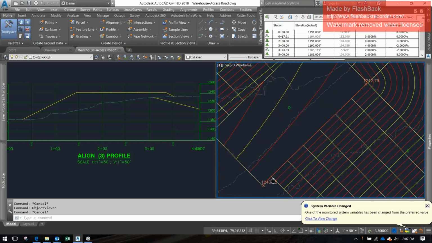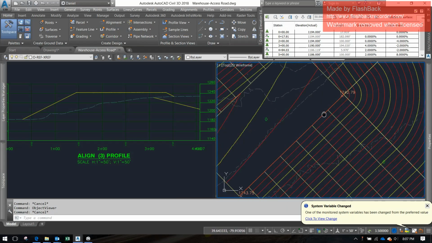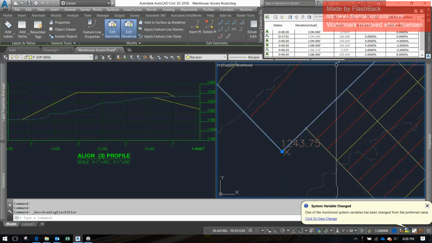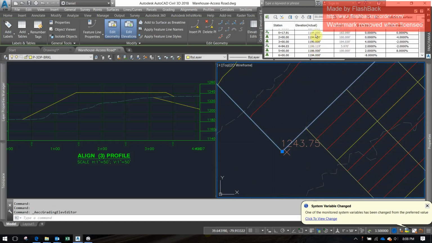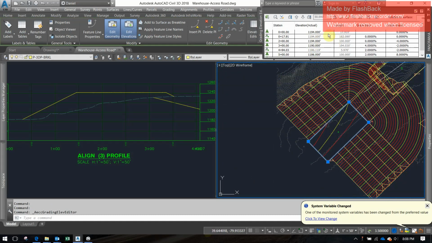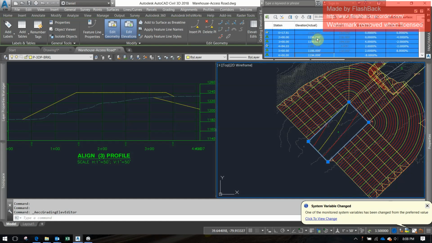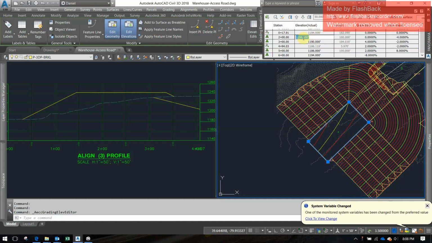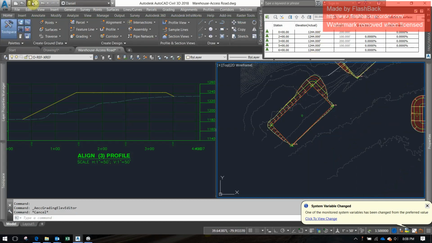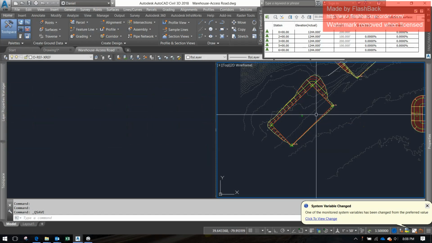So if you remember, we set these spot elevations in order to set our feature line at an elevation of 1244 is what we determined. So if I click back on my feature line and I hit elevation editor, we can go through here and see what all the actual elevations of the surface are set to. So we'll see that they're all kind of all over the place. And that's why we have all these weird inconsistencies in our surface. So what I'm going to do is simply select all of those by selecting one of them and hitting Control A. After I do that, I'll select an elevation and I'll reset it to 1244. And it'll be all flat again and the world is at peace, so to speak. So I'm going to go ahead and save that.